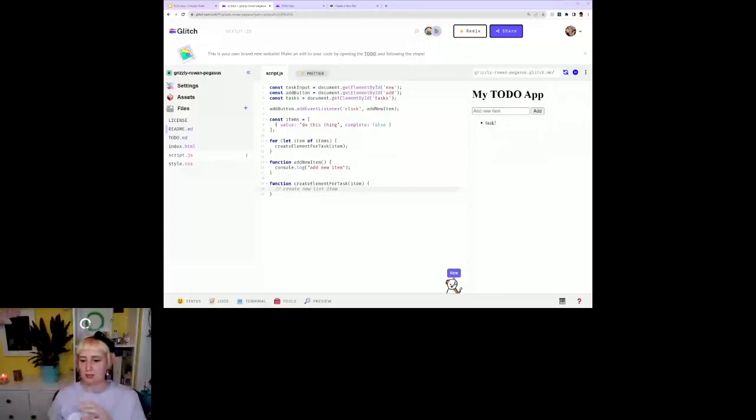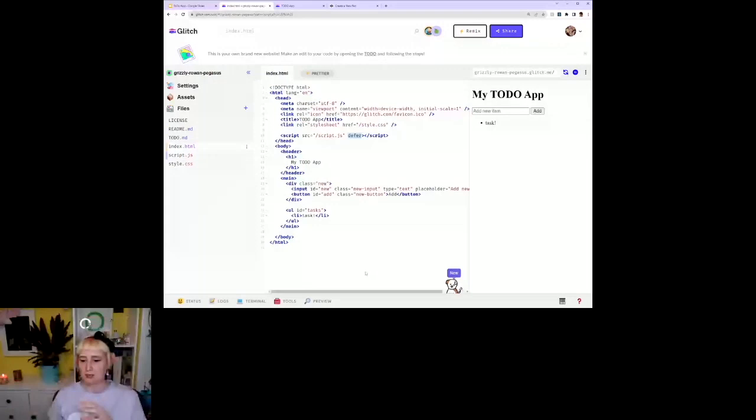So right at the bottom, after our main, but still inside our body, we're going to use this template element. And we're going to give it an ID so that, again, we can select it easily in our JavaScript, and we're going to call it task template. You will notice that whatever you type in here doesn't get rendered in the document. The HTML treats it like it's display none. It's not going to get shown on the page, but it is there ready for our JavaScript to select.